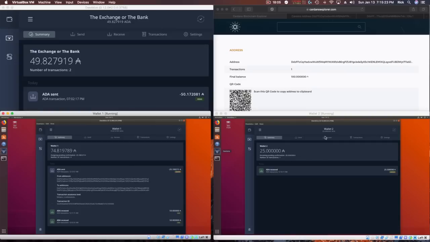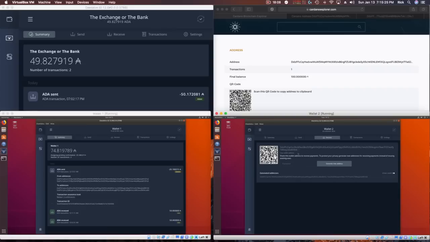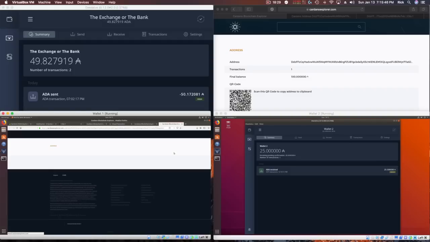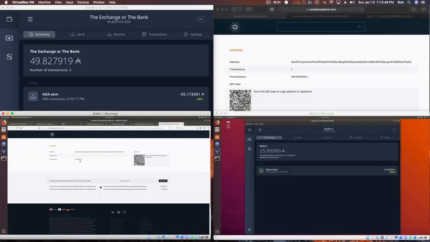One of them went to wallet 2 over here, and the receive address is BESG6, and the other address is NED3K9ALWEN. So here's your BESG6 address. If I click on it, it'll open a block explorer to wallet number 2, and there's the 25 ADA.